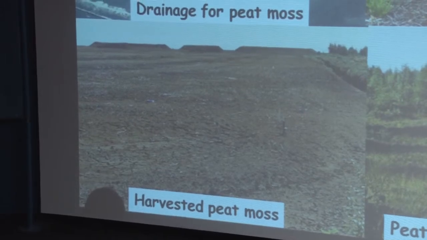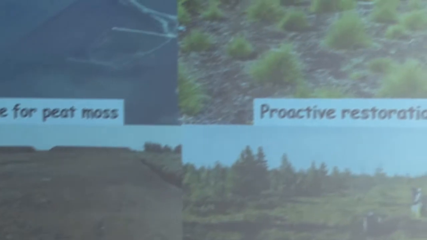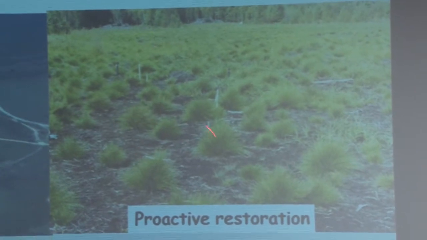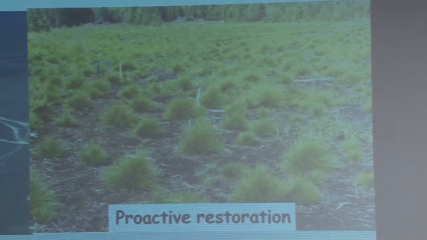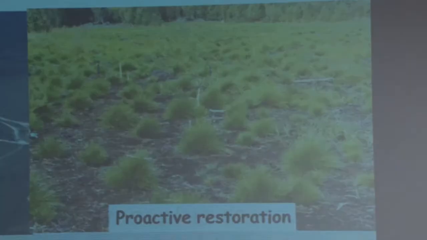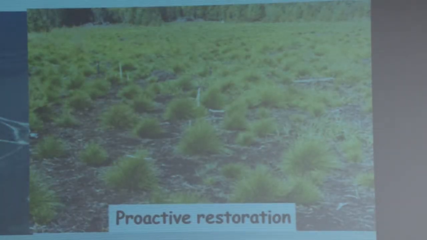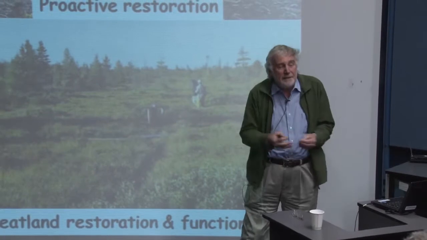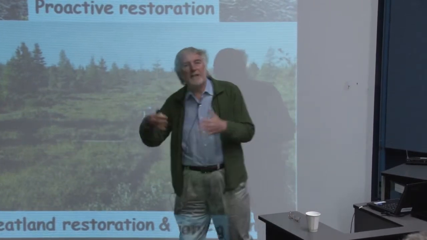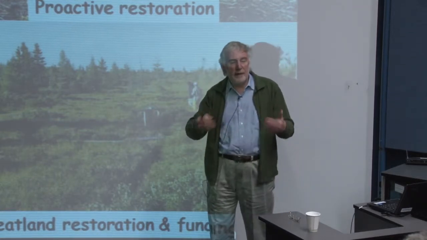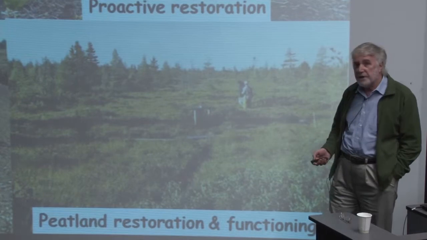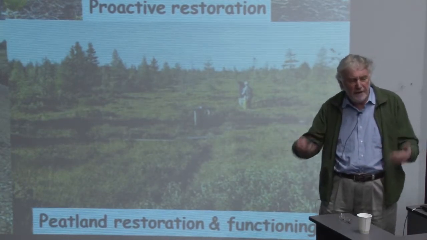The peat industry has been involved in proactive restoration by raising the water table, putting down fresh peat on the surface as a seed base, and applying a mulch. It works in the sense that vegetation is now produced. Unfortunately, the first plant to colonize is cotton grass, which produces a large amount of methane emitted to the atmosphere — contrary to the goal of accumulating carbon. However, it does produce a microhabitat favorable to sphagnum colonization, which is the species you ultimately want. After about 30 to 40 years, you should be able to get back to a system accumulating carbon at the same rate as the original bog.